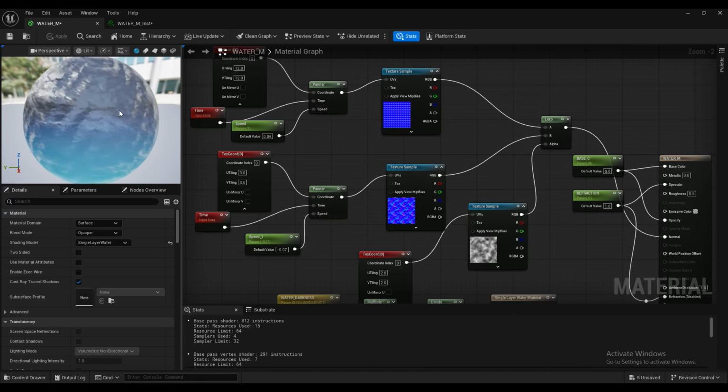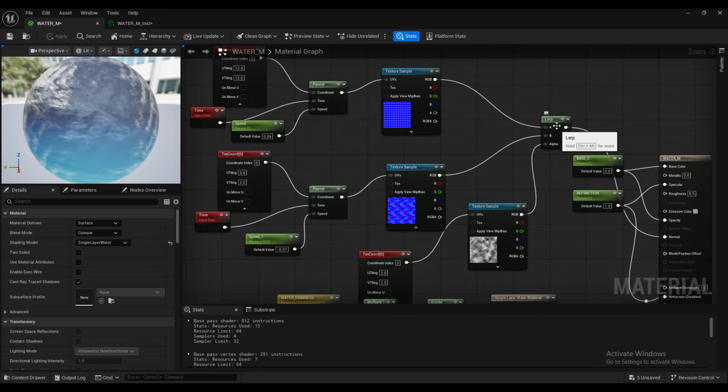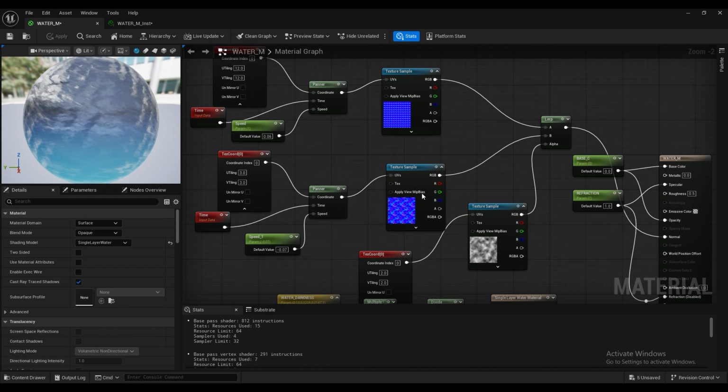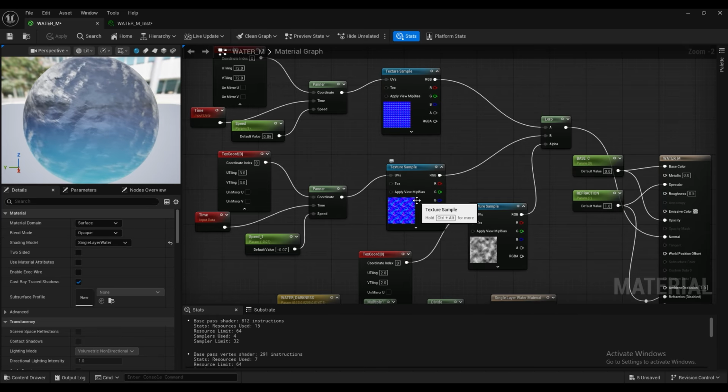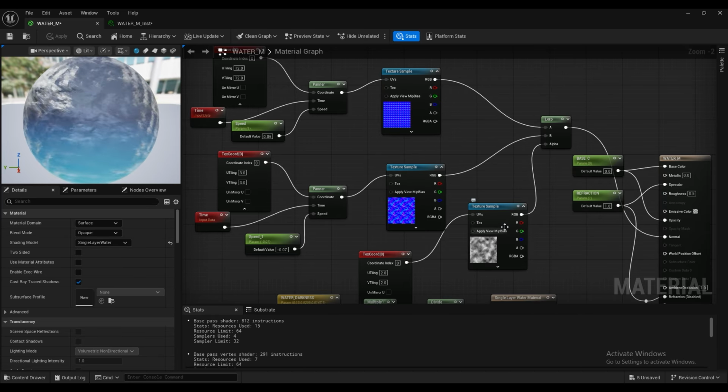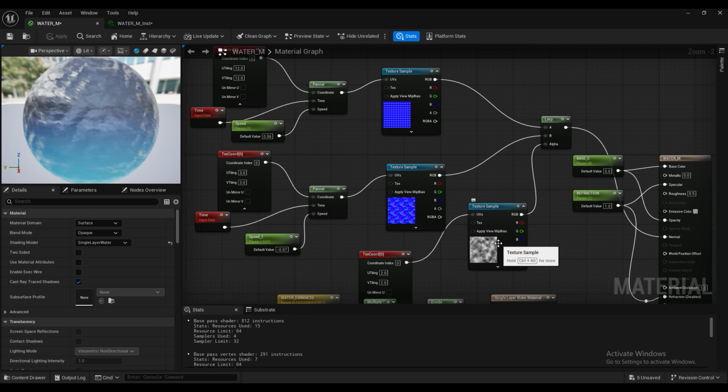So you can see both of these normal maps because of connecting this noise to this lerp value. We connected both of these normals by blending with this noise value.